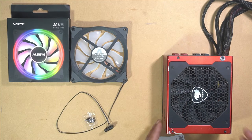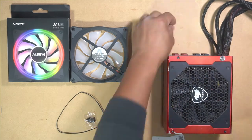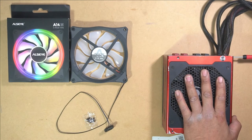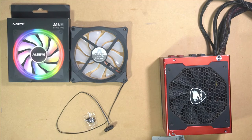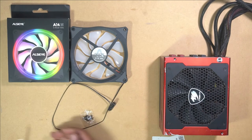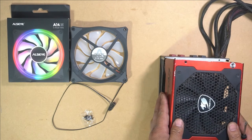In order to get started, we need to open it up. So we will take apart all the screws. Okay, there's a total of 6 screws, and then we were able to open up this PSU. There's our 6 screws there, and now you simply just lift it and voila.